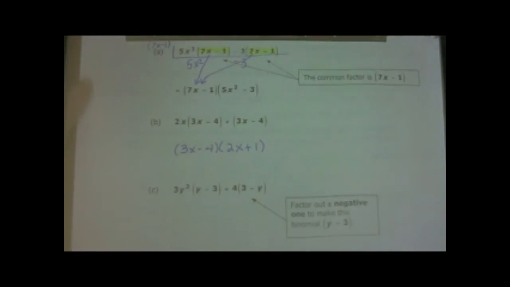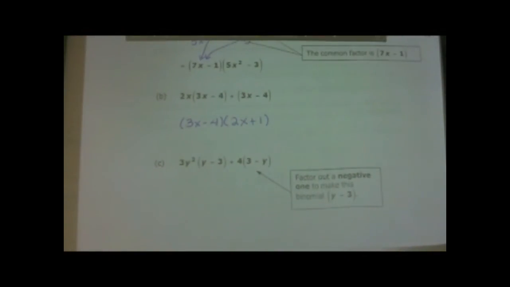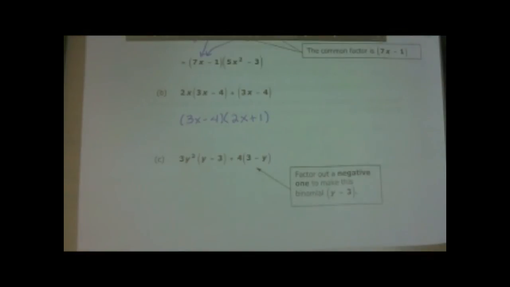All right, the last example is a little bit trickier because these aren't the same. So you cannot do this. Here's the issue. These two terms happen to be opposites. They're the same two numbers, both minus, different order. All right, they're opposites. It means they're the same number, just one's positive and one's negative. So here's what we're going to do. We're going to factor out a negative 1 from this one right here.